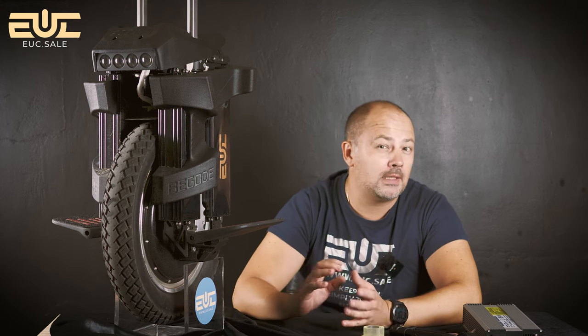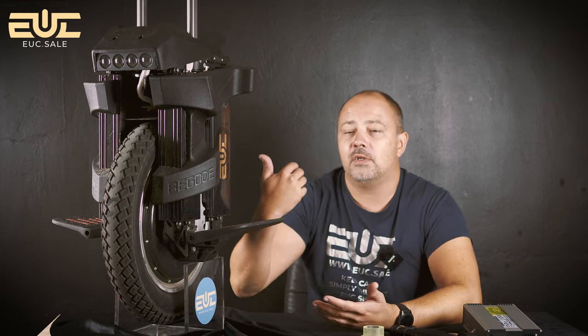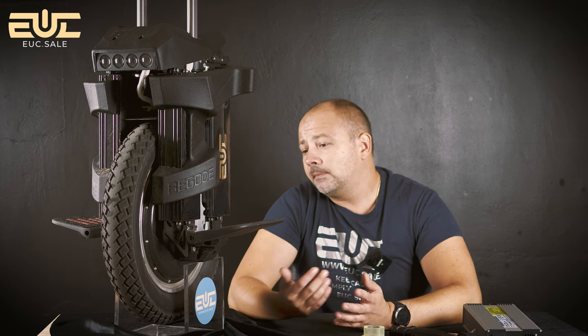Maybe if I ride more with that wheel, I will try to go faster by 1 kilometer at a time, raising my speed to 51, 52, 53, maybe we'll test it. But also the battery drains quite fast, and you cannot perform high speed acceleration when you have half a battery, and we have here only 100 volts and 1800 watt hours. It is good, but not big for a heavy rider. So I still need some time to test that, but as I said, up to 50 the wheel seems to be working now, not tested faster.